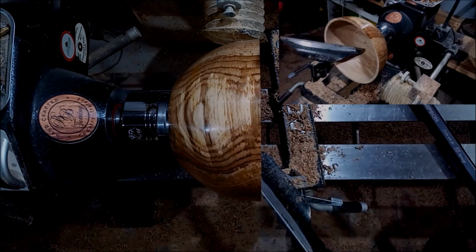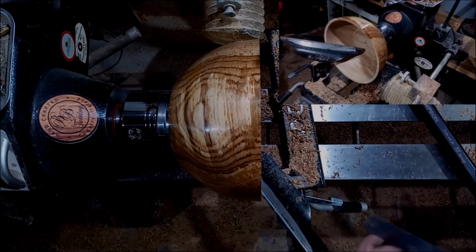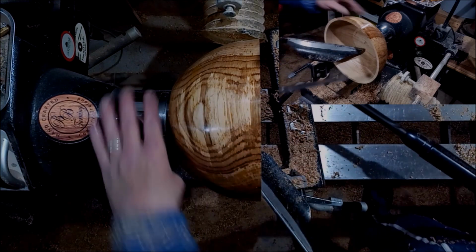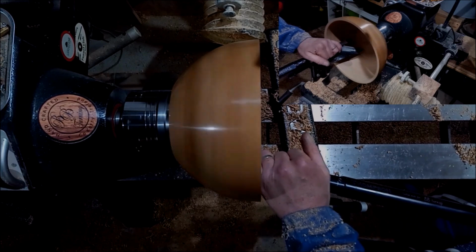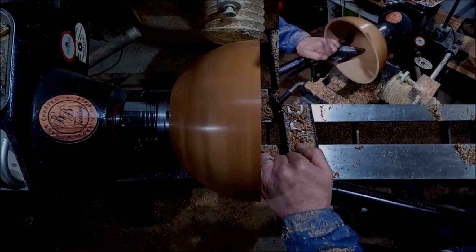Right. So in answer to the question that I was given about handling deeper bowls, that grind there is the answer. It's, as I said, almost straight. And as I said, I use the Thompson because the long handle gives me control.